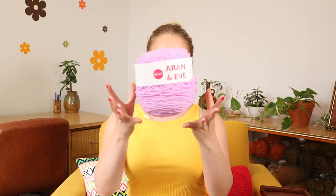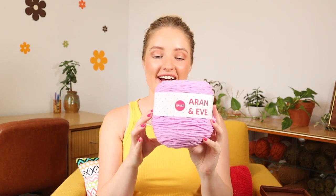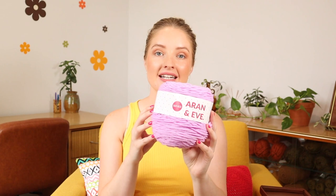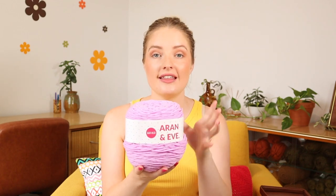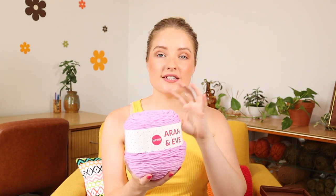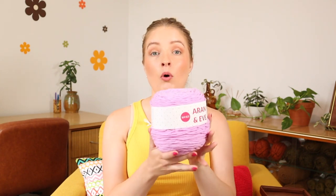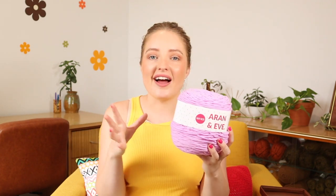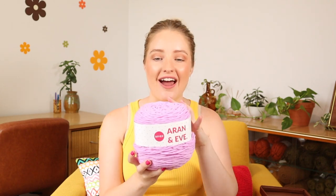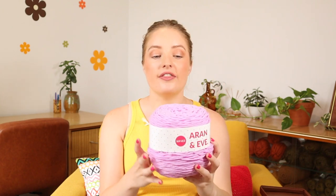Collection number two is the Aran and Eve — and yes, this is an Aran weight yarn, also a 10-ply equivalent. With 10-ply there are traditionally two different types: worsted weight, which is a little finer, and Aran, which is on the chunkier side. So this is an Aran, which is a little chunkier than the worsted. If you receive it and think it's too chunky, it is technically a 10-ply but it's an Aran, not a worsted — a worsted is closer to an 8-ply thickness.